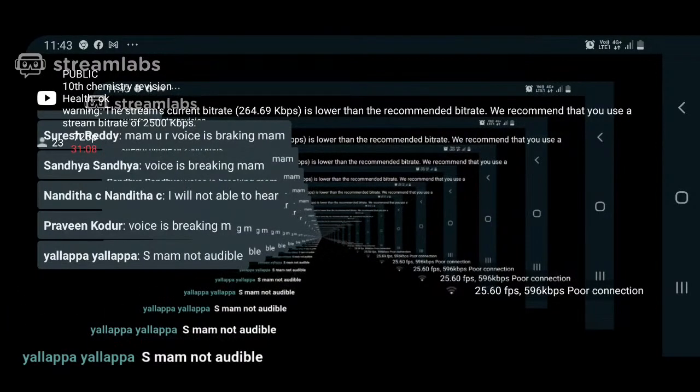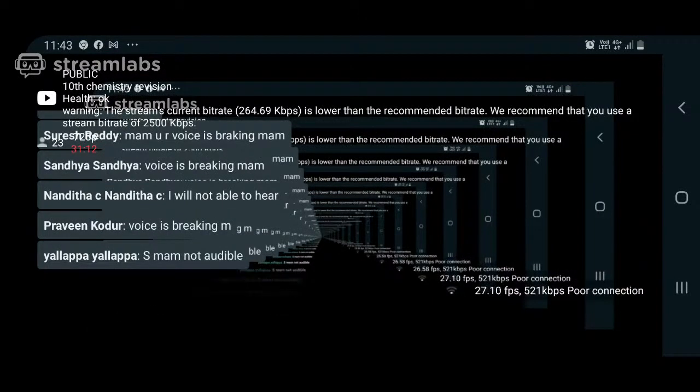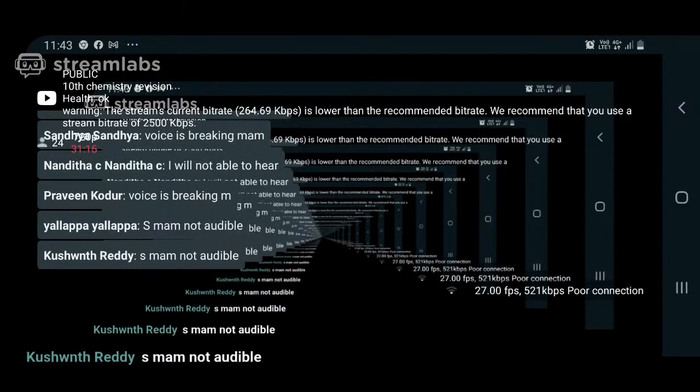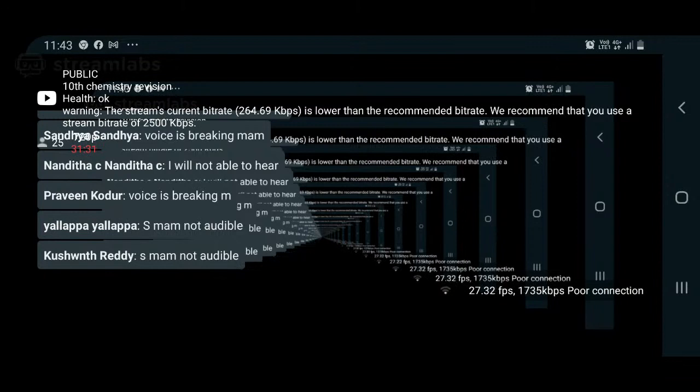And where there is a nettle leaf, there will be a dock plant, D-O-C-K, dock plant. And the dock plant produces bases. Soon after the bite of a nettle leaf, if you place dock plant juice on that, definitely it will bring neutralization. So this is about acids and bases and the role of pH in our daily life.